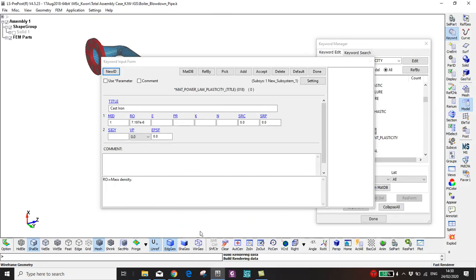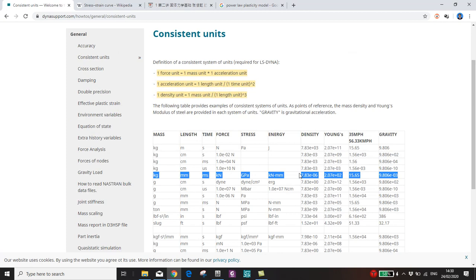Okay, now the Young modulus. The Young modulus is 89.632. Okay, this one is in gigapascal. So I go back here again. You can see here, if we are using this system of units, then the stress and the strength of the material should be in gigapascal.